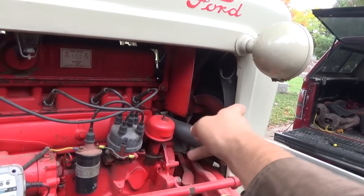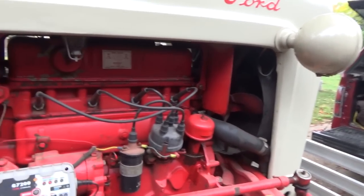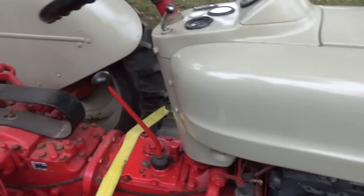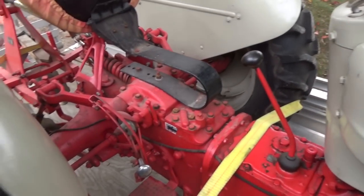Now I don't know why it wouldn't go into this way. Maybe it would, I don't know, but it actually blows forward, so you stand out front here when it's running and you get nice and warm. So it's pretty cool. Good old tractor, this one.